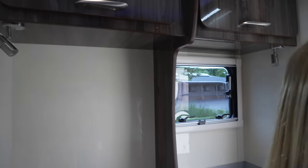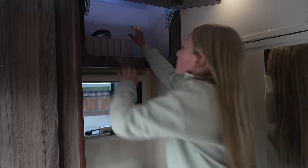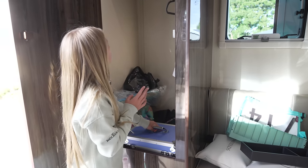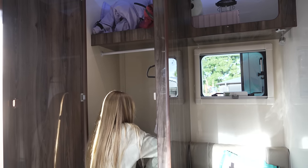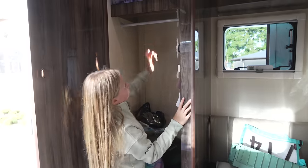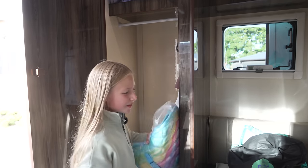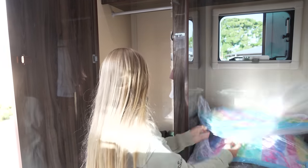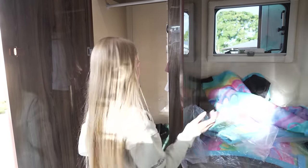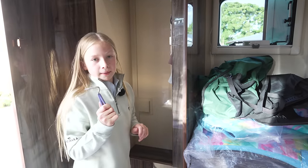On the other side we've got another cupboard — actually quite a lot of storage in here. We've got the lights in there. Now we're in the wardrobe — it's quite heavy to get out. This is where all our clothes are going to go when we go to a show: hoods, hat bag, and tidy tack bag. There's a random toothpick — that can go in the grooming box!